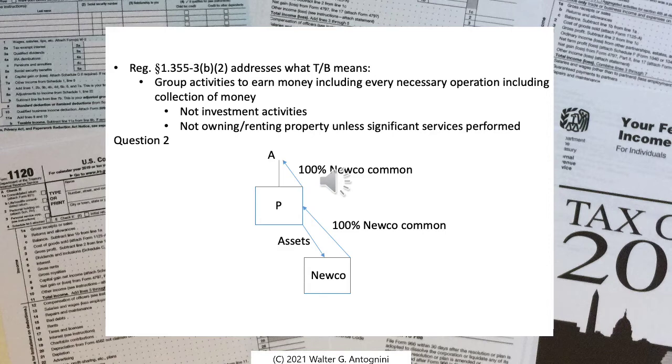The alternatives of question 2, based on the regulations, provide further guidance as to what constitutes an active trade or business. In question 2, an individual owns 100% of P Corp. P Corp owns one active business as indicated below. In each case, part of this one business is transferred by P to a newly formed corporation, NewCo, in exchange for 100% of NewCo's stock. P then distributes the NewCo stock to A. In each case, please indicate whether both P and NewCo have active trades or businesses after the transaction.